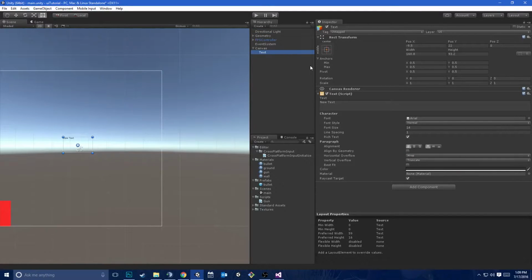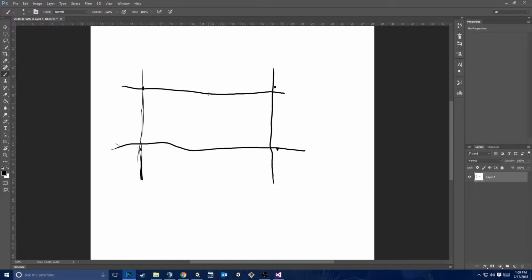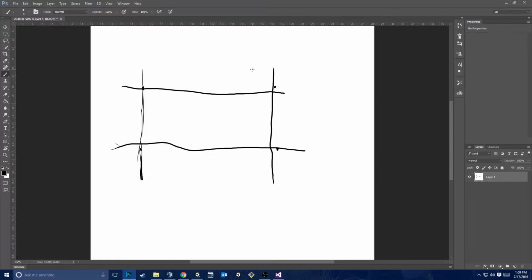This means that they are defined by 4 different points that make up a rectangle. It's more like 4 lines, right? So you can imagine a rect transform lets you push and pull these lines, and it basically redraws that container based off of whatever you have.